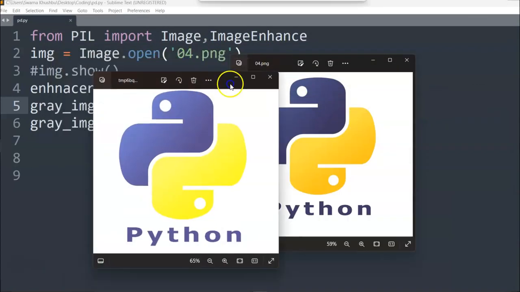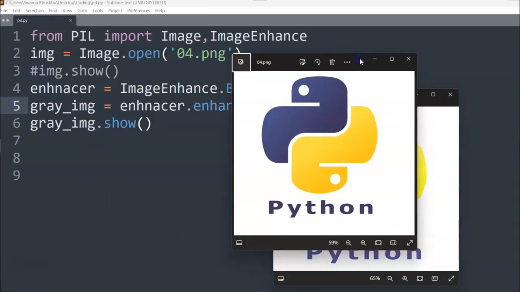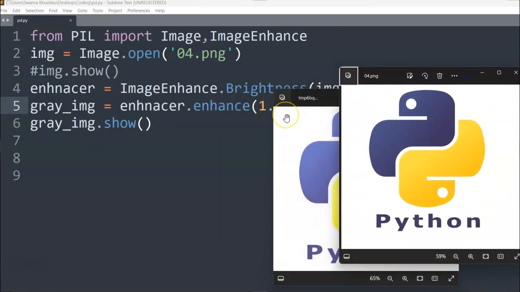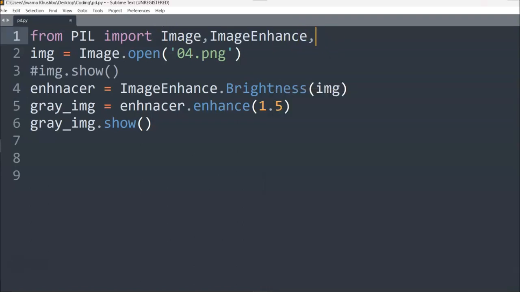And you can actually play with the brightness of the image, or contrast of the image, or if you want to make the whole image a different color, that also you can do. So these are the properties, or these are the modules which will help you to do that. If you want to blur the image, you can also use a filter for that, that is ImageFilter. You can just write ImageFilter over there, and then you can play with it. So that's how the basic image processing can be done with the help of the PIL library, that is the Pillow library.